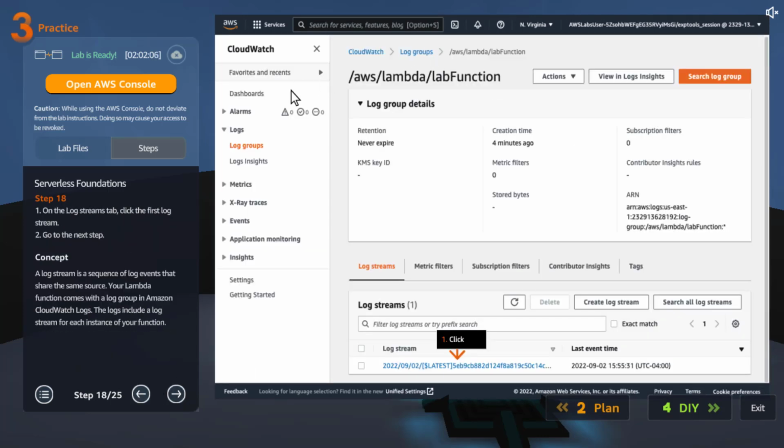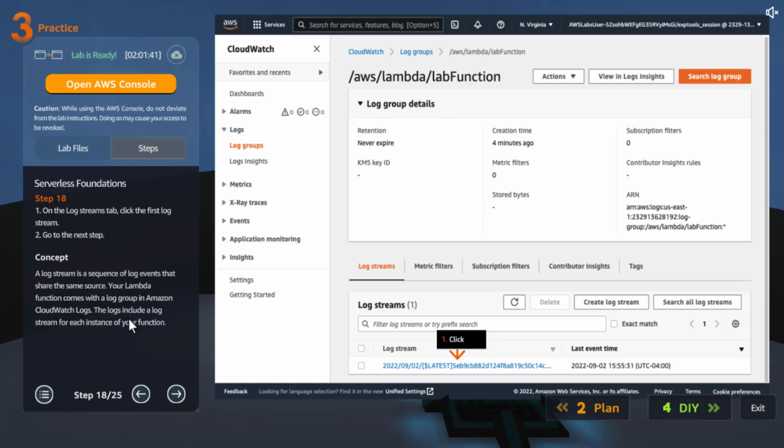Okay, now we are in the CloudWatch logs, and here you can see the execution log. A log stream is a sequence of log events that share the same source. For example, the source here is the AWS Lambda function. So here in the log streams, you will have all logs related to this one. Your Lambda function comes with a log group in Amazon CloudWatch logs.